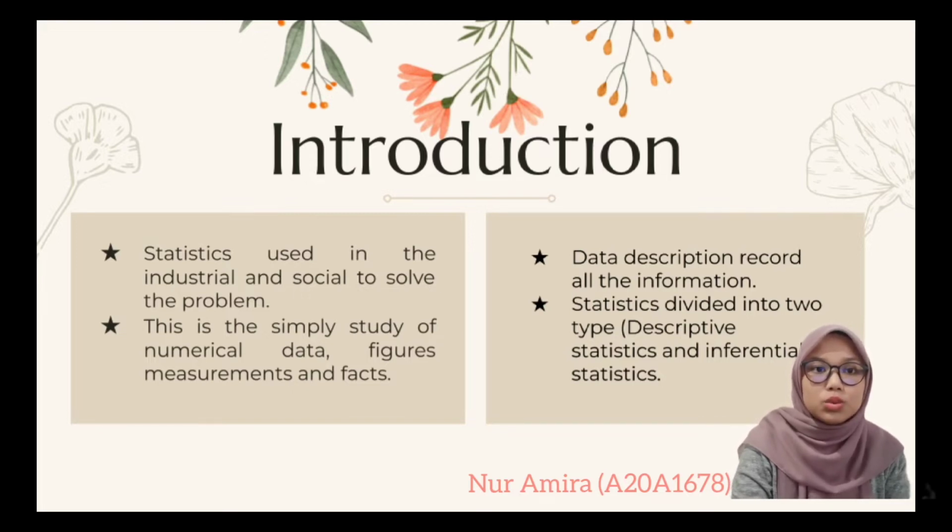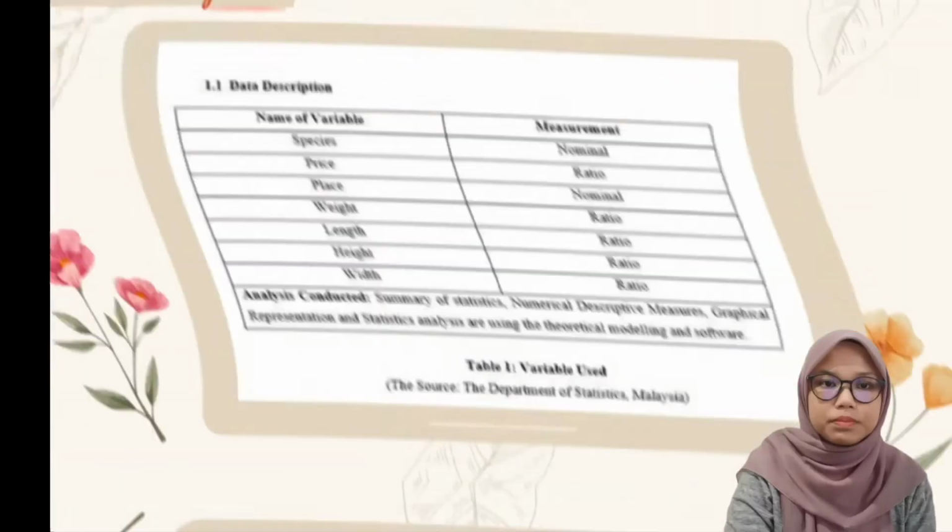Statistics is divided into two types. First, descriptive statistics. Second, inferential statistics. Descriptive statistics includes mean, mode, and median, using the data that has been gathered and analyzed in this way. While inferential statistics is the procedure used to allow researchers to make an inference about the population based on the measurements obtained from their sample.